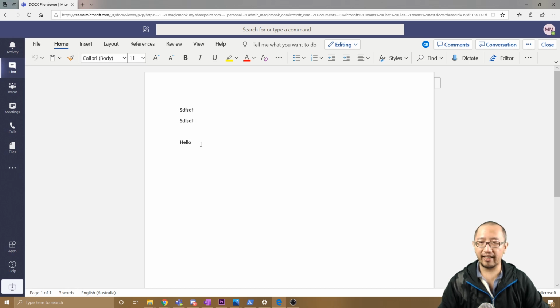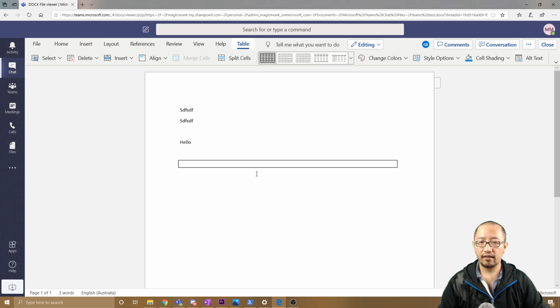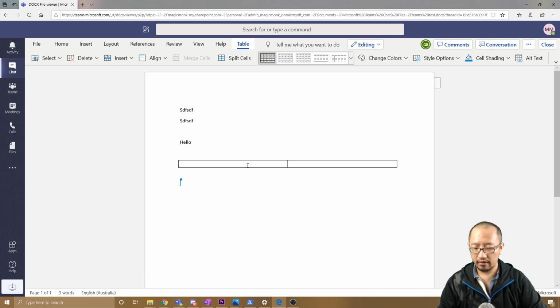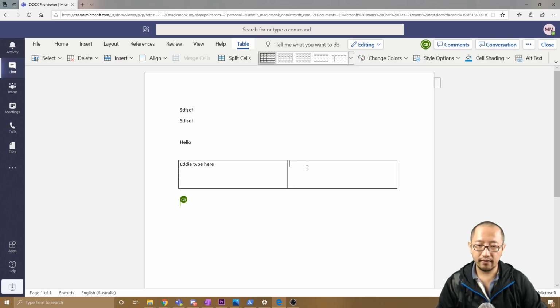To make that more obvious, I'm going to make a little table with 2 columns. I'm going to say Eddie, type here. Gareth, type here.